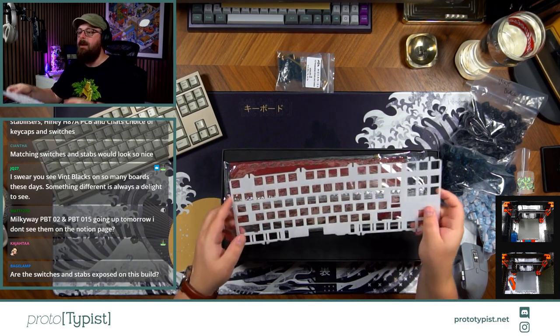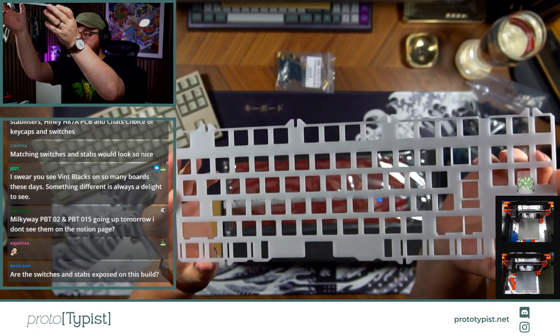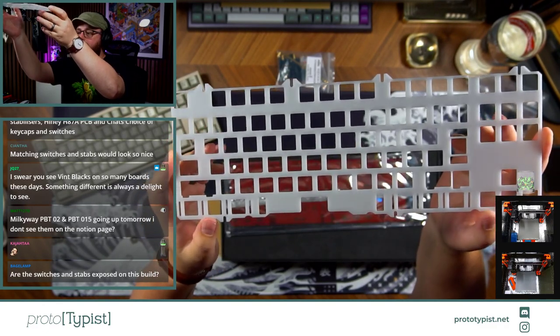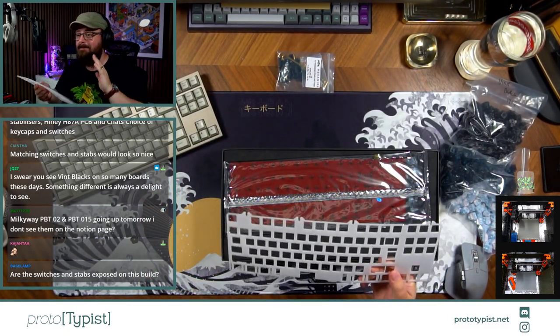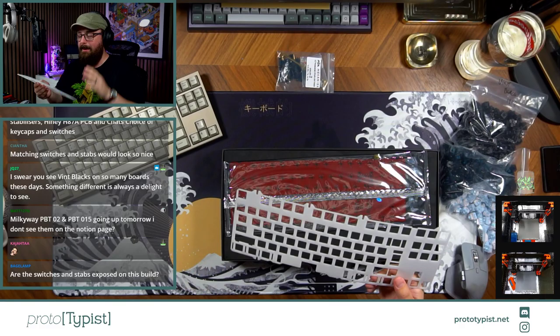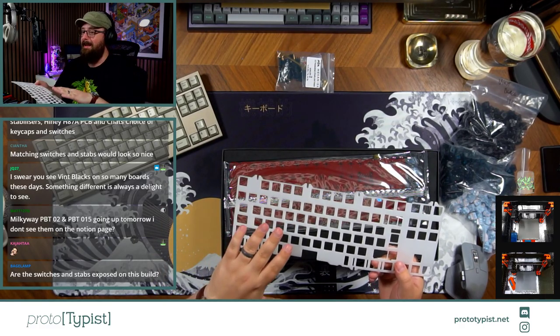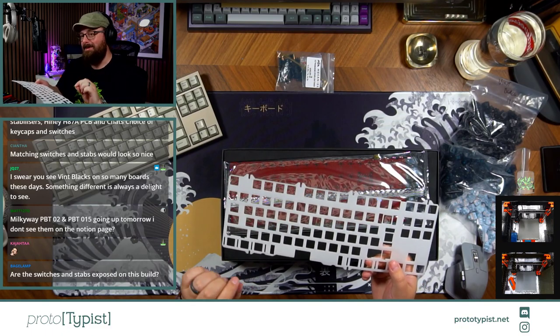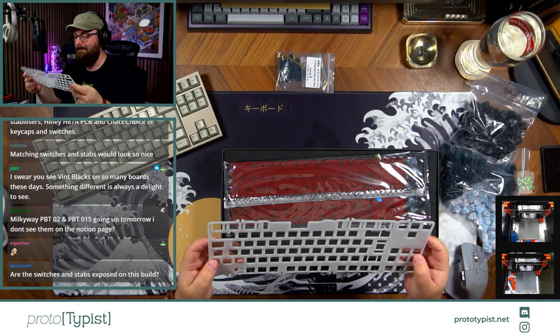Right before I streamed, I made this plate myself. This is made from POM. I made this in my workshop on my laser cutter. This is an ISO fixed layout plate with a fixed bottom row as well. Now, I did have to do some slight hacks to get this together really super duper quickly rather than making it in Fusion, which would be what I would usually do. I did it all in the laser cutter software, which might not be the most accurate. So we'll see how that pans out when it comes to building.